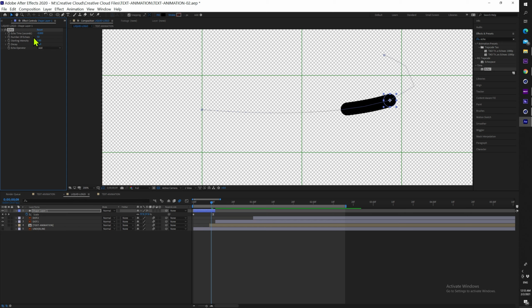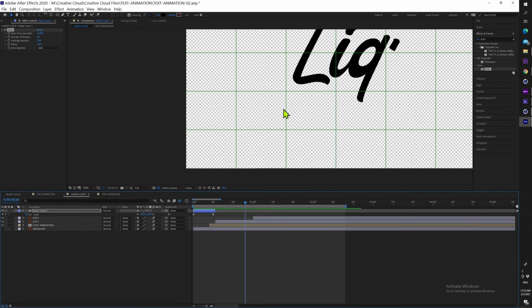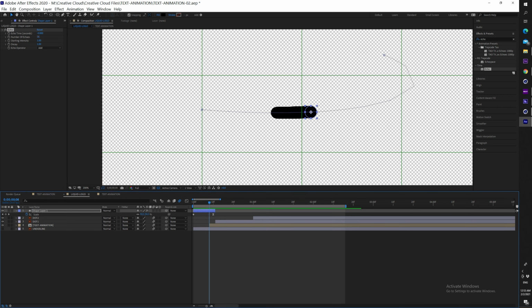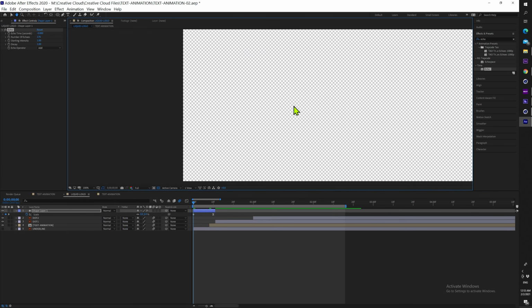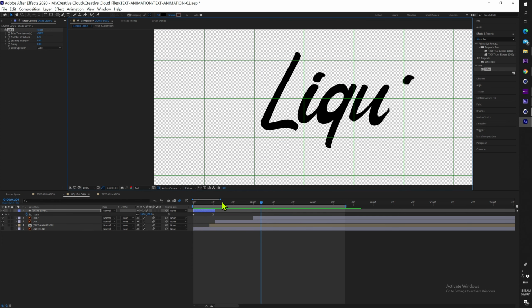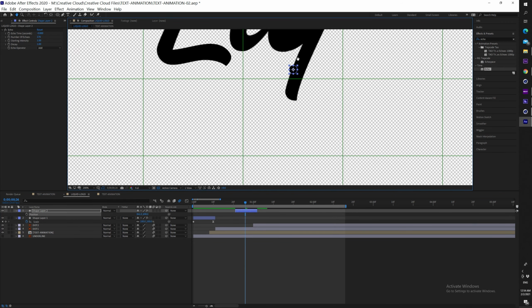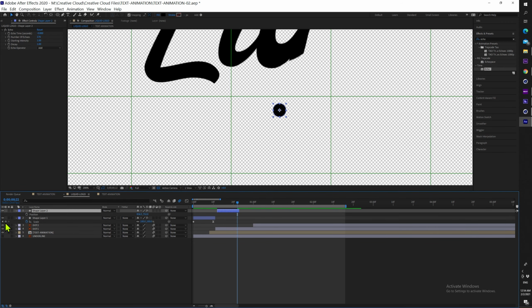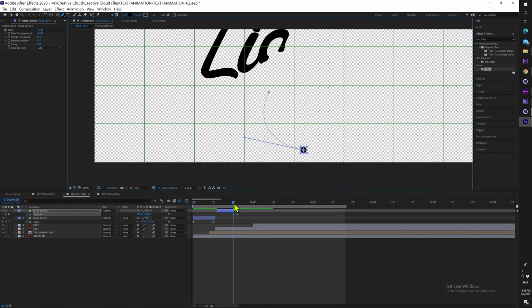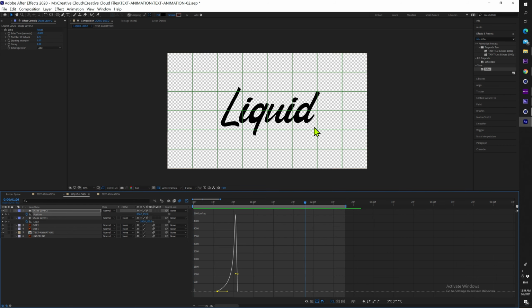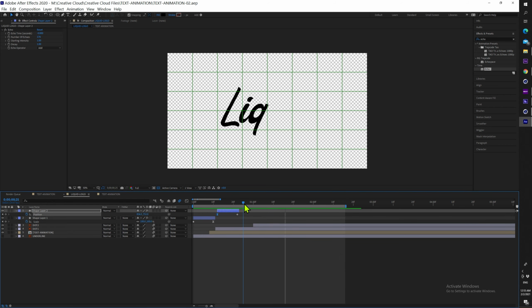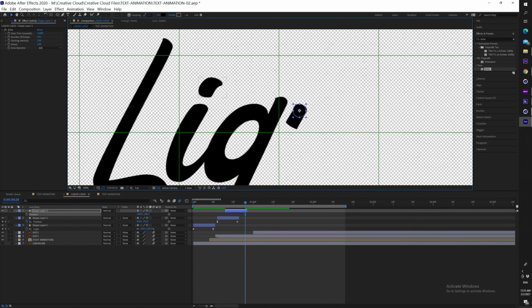This will make the effect a bit more intensive on your GPU, but it does look a lot better and a lot more smooth. Just as a last adjustment, since I want the stroke to be a little bit bigger, let's put some more points on it. So for now, we're going to duplicate this point and do some more points around it. Everything that you have to do is duplicate your layer, move it a bit forward, and then change the position of your starting point and then your ending point as well. The process itself should be pretty straightforward.